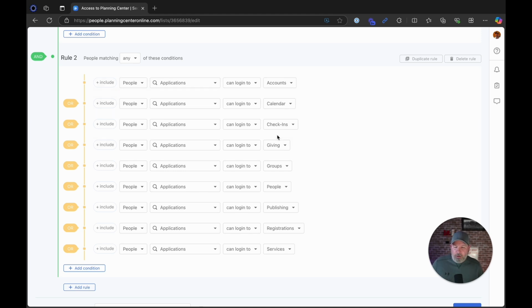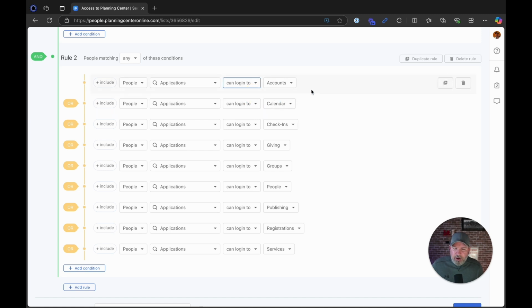I list them all. Now you'll notice there's a second one here and it's called two-step verification. Now that's another good security list where you want to make sure everybody who has a login is utilizing two-step verification just to be secure. Well, you could do the exact same list and you can go through and you can use two-step verification active as a way for you to see how many people have it active or how many people have it inactive. So there's really two ways you can utilize this.